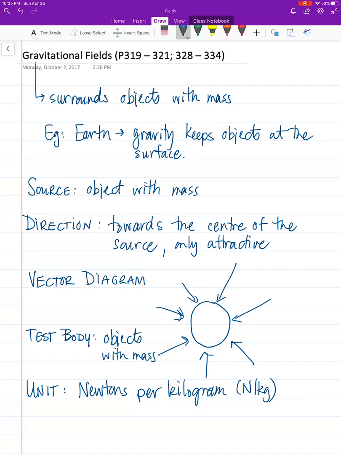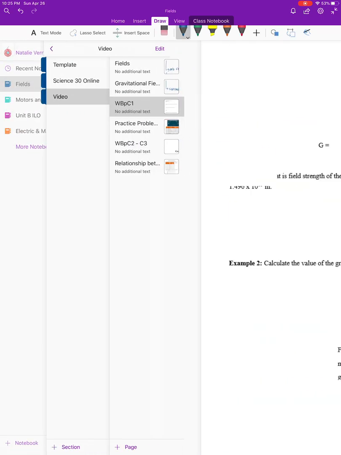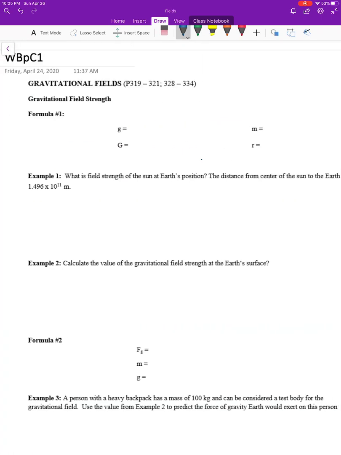So if you turn in your work booklet to C1, you'll find this page here, and we're going to go through our first formula. So you're also going to need your data booklet, and you're going to turn to page 2 of the data booklet. And you're on C1 of your work booklet. So the first formula we're going to take a look at is gravitational field strength. If you take a look down towards the bottom of the page, you'll see this formula. Little g is equal to G times M divided by r squared.